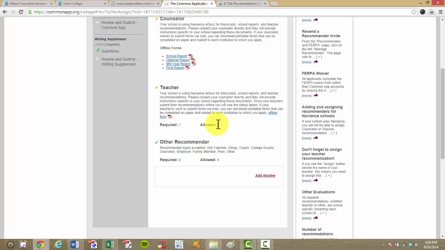It is typical for some very selective universities to require 2 and then to only allow 2 so they're not overburdened with letters, or to require 2 and maybe allow 3, but that's where it gets to be more of a tricky situation where you need to communicate to your counselor. Otherwise, if you're not going to surpass the allowable limit with the number of letter writers you have, simply tell your counselor to send all of your letter writers to all the colleges.